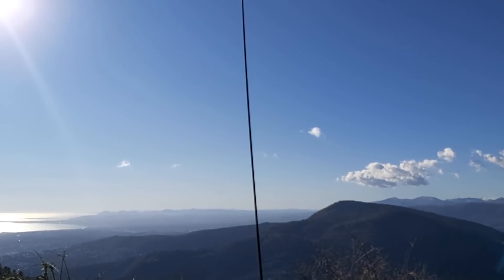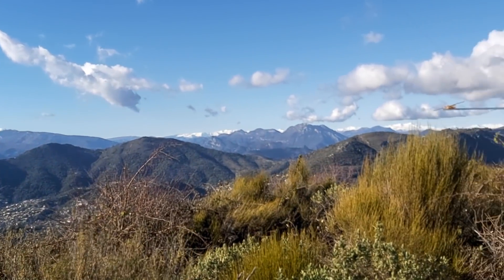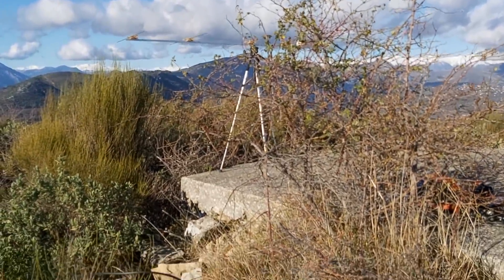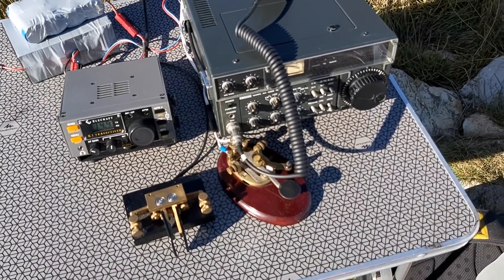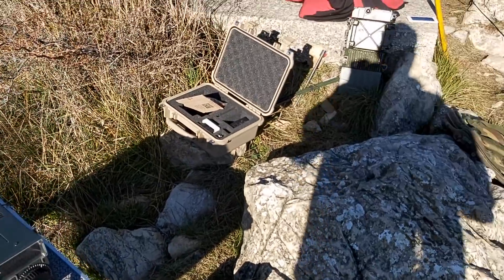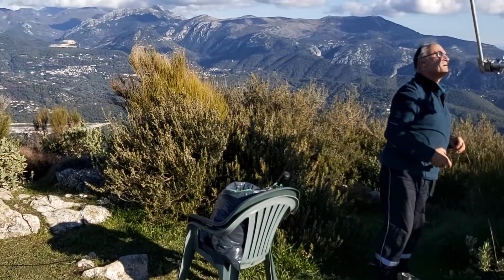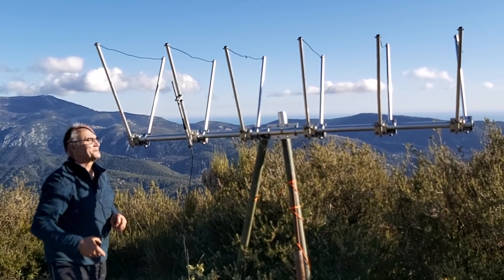Well, almost. Here's my Spider Beam 12 meter mast. The antenna is going over there. I'll show you my Yagi for VHF, for two meters. I have my station here with the HelloCraft K1 and the ICOM IC251E. I have my PRC352 over there — I still have to set it up. And Marco is setting up his monster antenna.